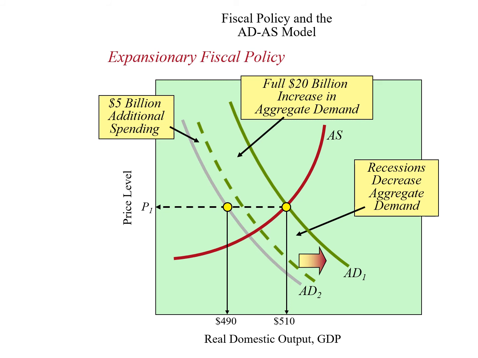Don't worry about the math, okay? Don't worry about the math. Just know this important idea. If the government chooses tax cuts over government spending, any tax cuts would have to be larger than government spending because some of the money will be saved. Now, this is an extremely important idea.